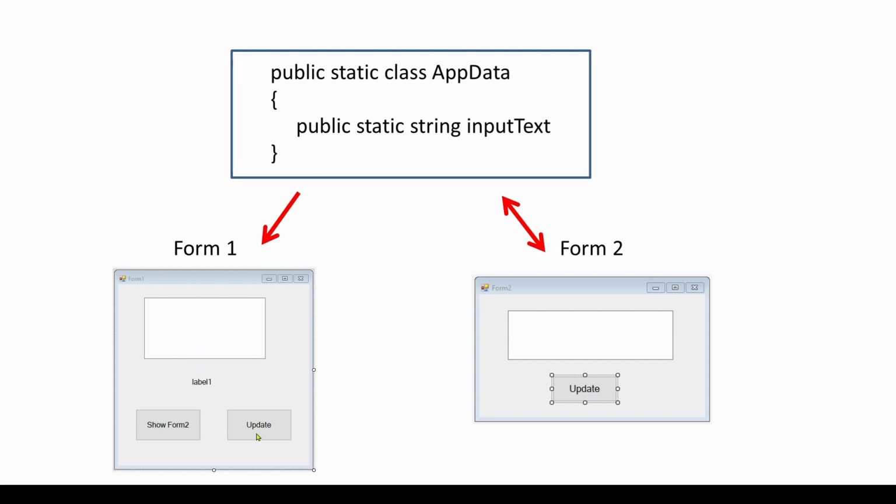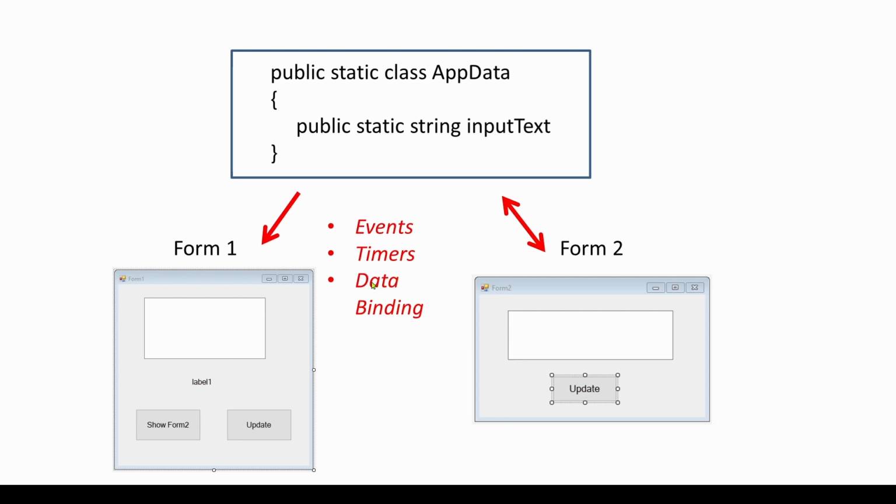Now, again, the downside is we have to hit the update here and then we have to update the form one. That may be fine for you. However, you may want this to be automatic instead of having to press an update button. What are some ways we can do it? Well, we could use events. We could find some sort of event that when this AppData is updated, it will automatically update this form. Or a very simple approach is to use a timer. If you've already got timers going on in your application, every time step you could grab that data, make sure that it's updated in form one.